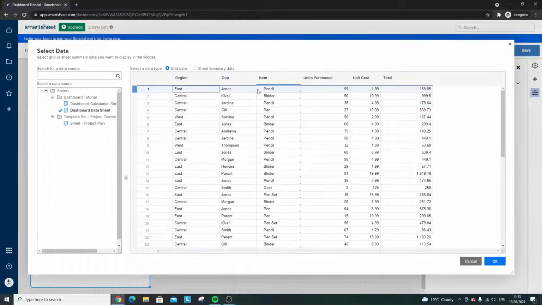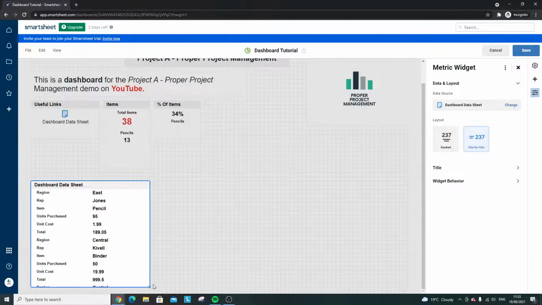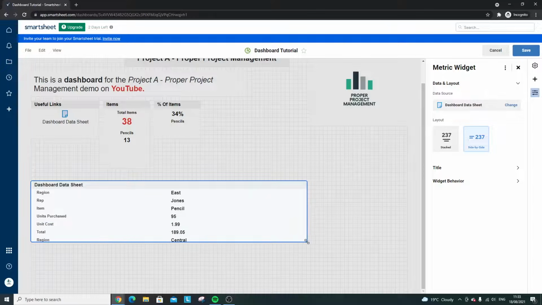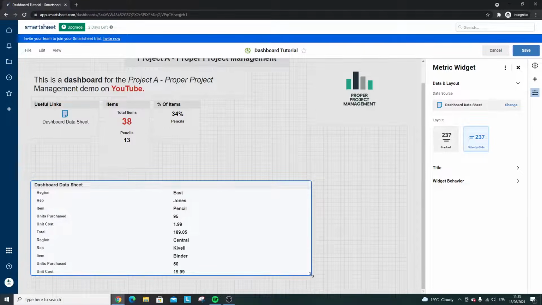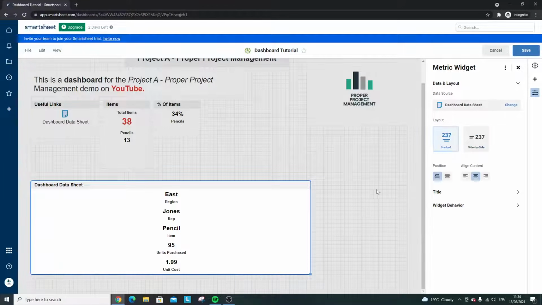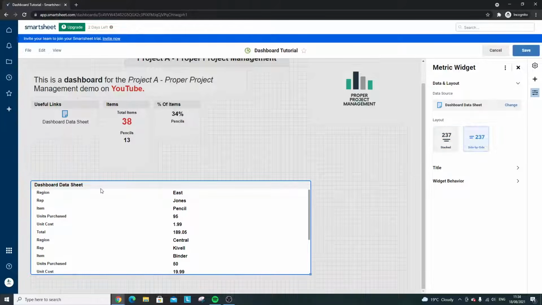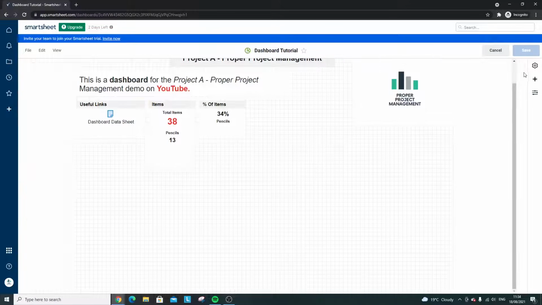So you could just pull in, let's just say I want to show this. I just want to show the first 3 rows. So you can select all of it, click OK, and it's just going to bring it in. Look at that. So really useful. You can just bring data directly in from a data sheet if you wanted to. Probably not the best way, but it is something that you can do. I probably shouldn't have brought all that information in.